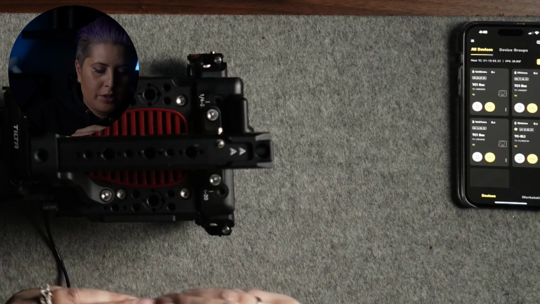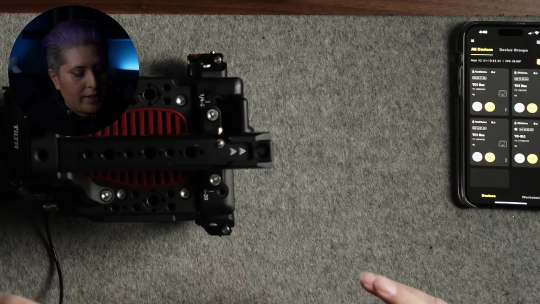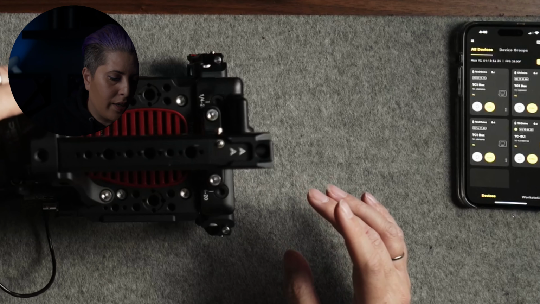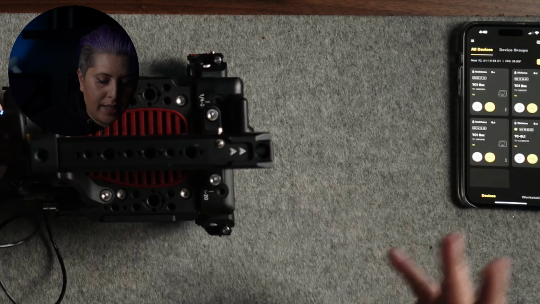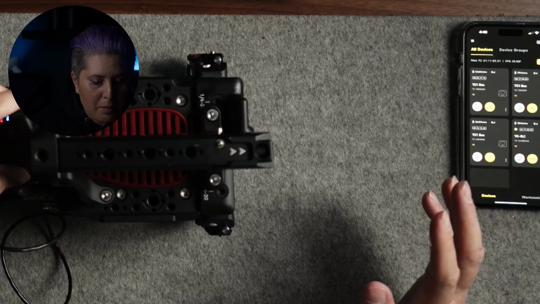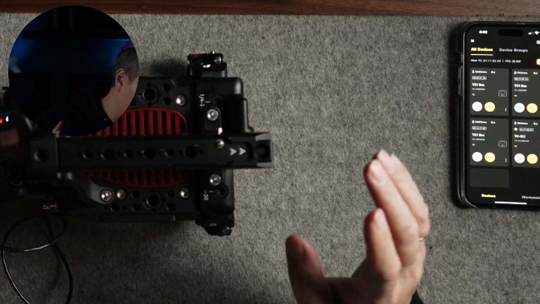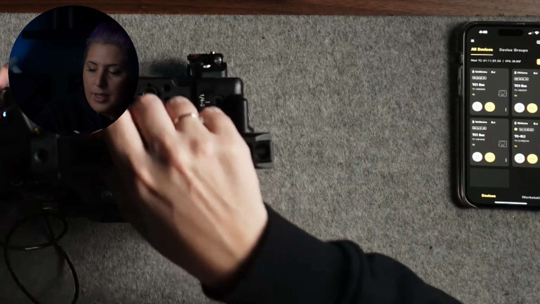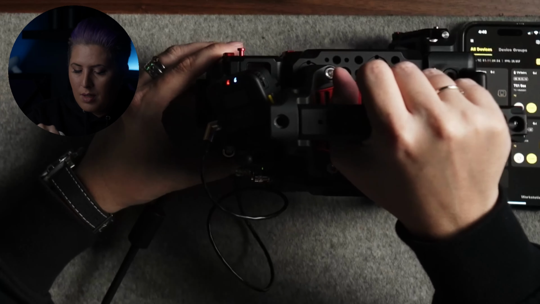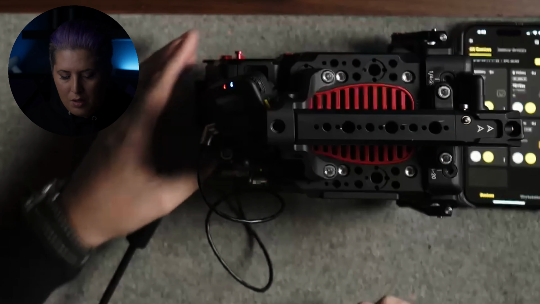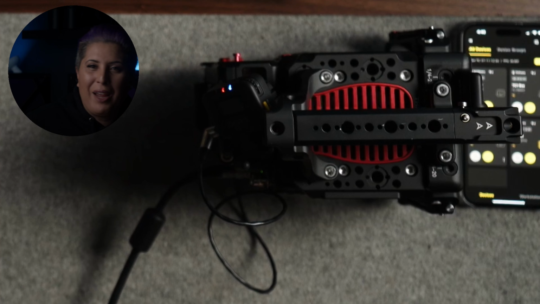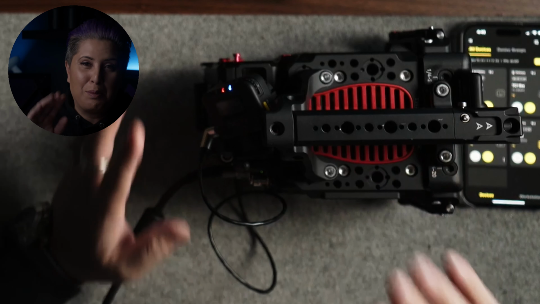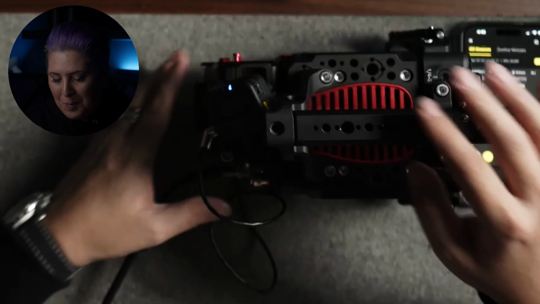All right. So now that this is done, we want to go ahead and get this. Well, for now, I'm not going to stick this to the camera body because it isn't fully rigged out at the moment. I want to make sure we're very careful on where we decide to put the Velcro. So I'm just going to set this off to the side now for heat dissipation issues, because it's so hot in here. I'm going to turn it off. This V-Raptor puts out a lot of heat. All right.